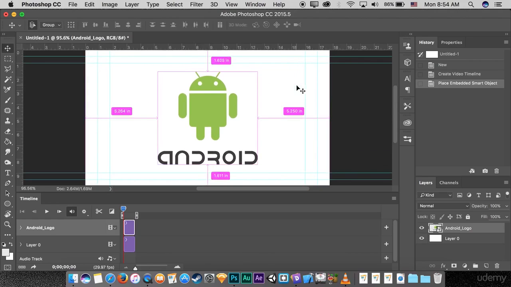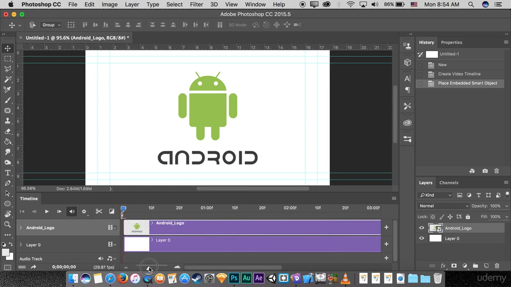Press Ctrl 0 to get back to the full screen, and let's cut this logo into pieces and different layers so we can animate them separately. So first of all, let's zoom in the timeline until you see the 10 frames. And as you can see, 10 frames is, by the way, less than 1 second.